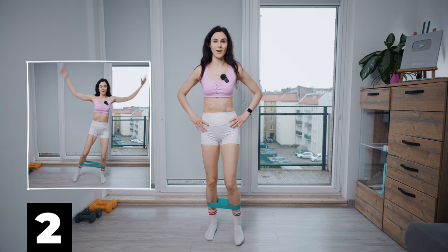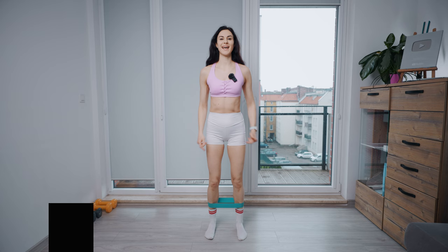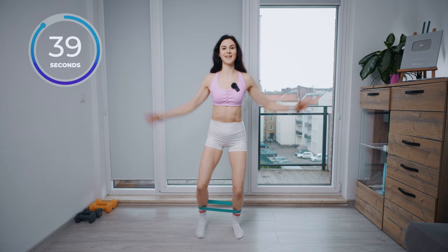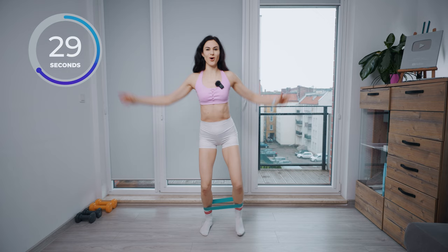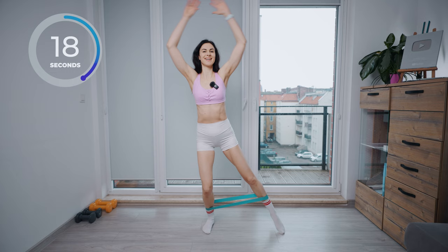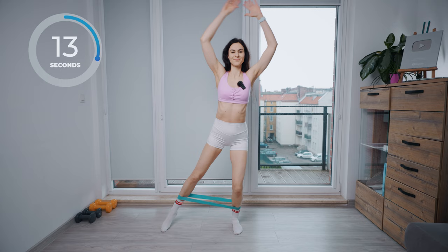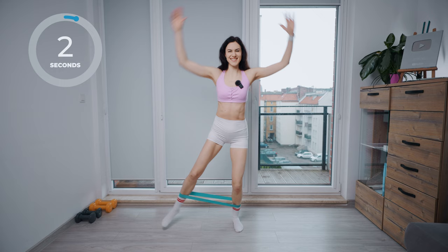For the next one we are going to alternate tapping the floor and at the same time raise our arms up. Take a break for a few seconds and let's go. A little bit bend your supporting leg and stretch the band to the side and raise your arms up at the same time. A little bit sit on your glute and tap the floor with one toe, with the other. Stretch the band. Continue breathing. Relax your face and neck. Nice job, two side, two side. A few more. Try to sit on your glute. And now release.